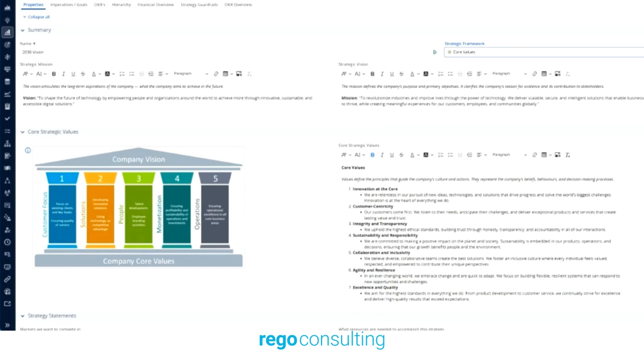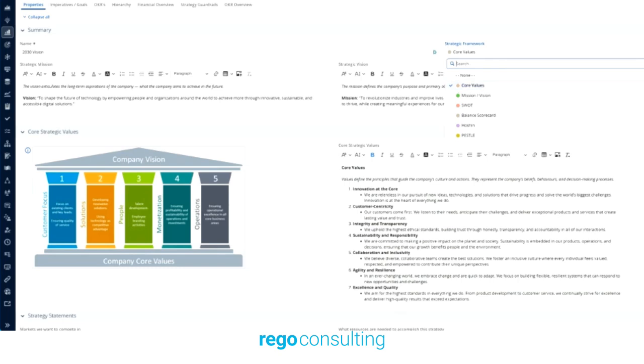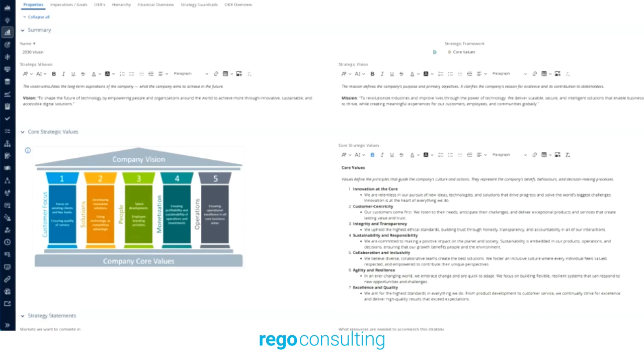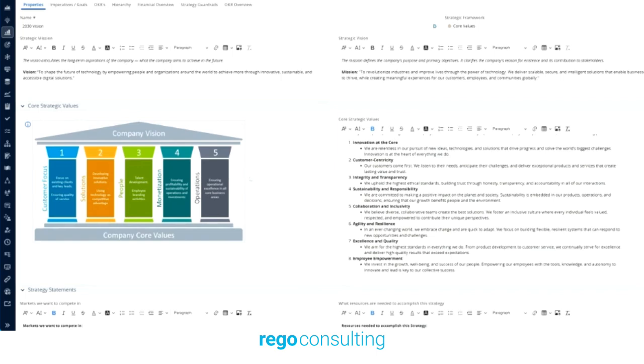So I've expanded this to now say, okay, I'd also like to capture my core values. This is showing how we can use the functionality to improve and evolve upon a theme and start to capture additional things. So now we have our mission and our vision. We've also got our strategic values. Now that could be as text, or a lot of customers, we've found, it's really cool to incorporate some kind of visual. Most customers would have some kind of pillars diagram, or there's always something really great that marketing have put together to visualize these things as an organization. So we can put that right here, and people can actually see something they recognize from the frameworks and start to interact with that as part of the tooling in Clarity as well.